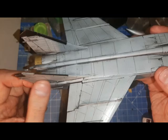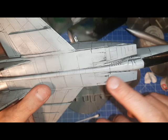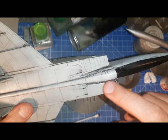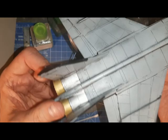Once I've worked on this a bit more, with my panel lines, I lost quite a bit of detail. There's quite a fair bit of sanding around this area, and I'm going to probably reinstate the panel lines and rivet lines a bit more on the air intakes. You can see here how they fade out a little bit, and the wash hasn't taken that well there, so it's going to be doing some post painting scribing. Also clean up a little bit. I like the way it takes the washes on the metallics. I'm going to be using more oils.